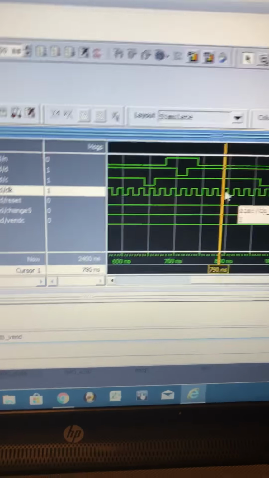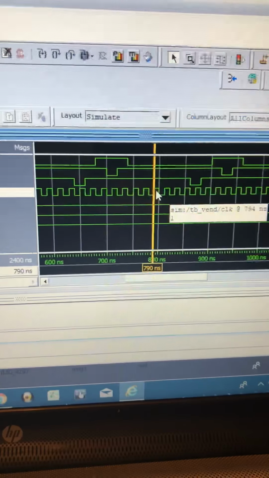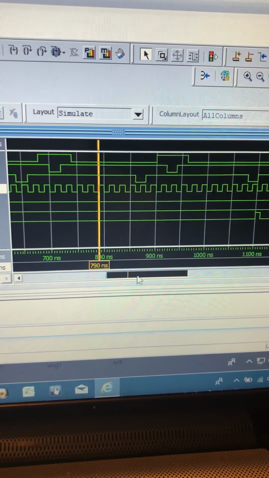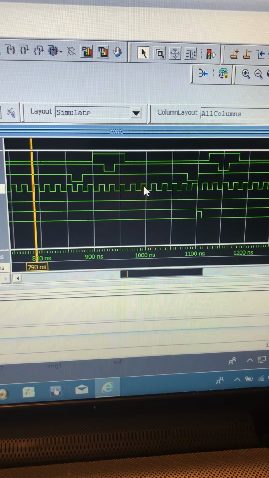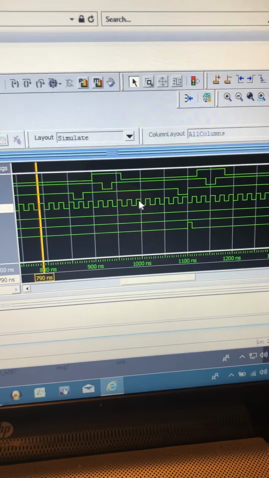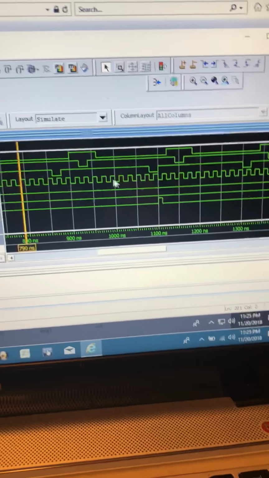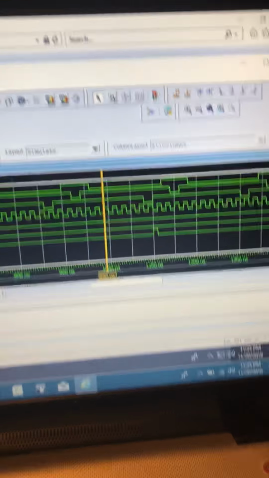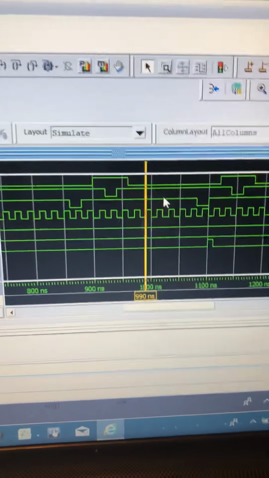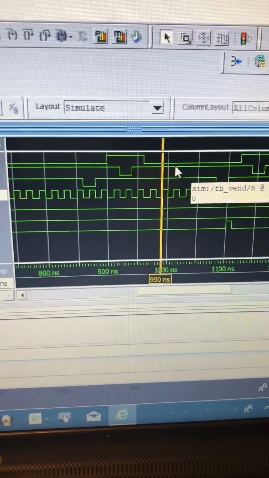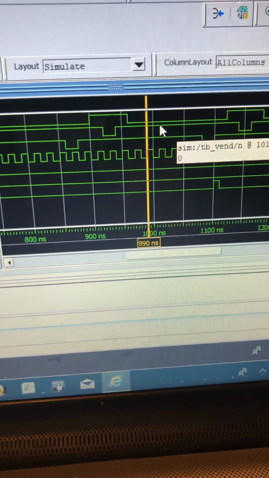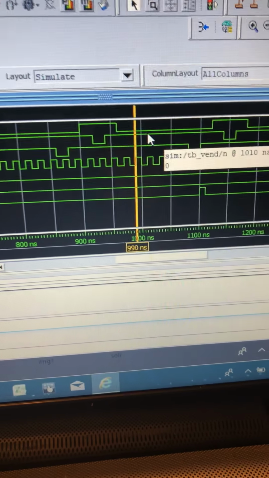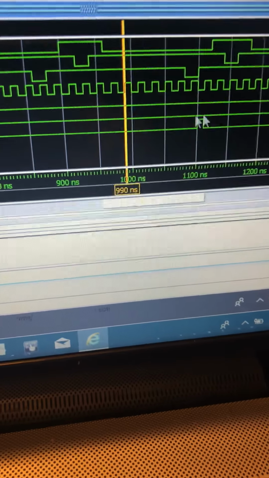If I get to this cycle, I'll have 30 cents in now. And as I get to this state, if I inserted another dime, I would get 40 cents. I would have inserted 40 cents. And after 40 cents, my item will vend.